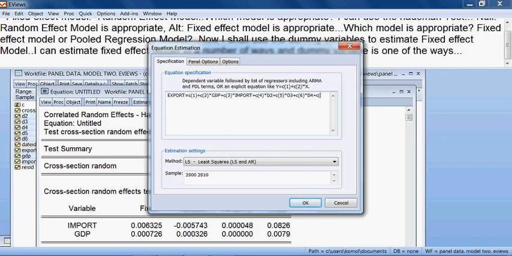plus C7 is the coefficient of dummy variable D5, plus C8 is the coefficient of dummy variable D6.